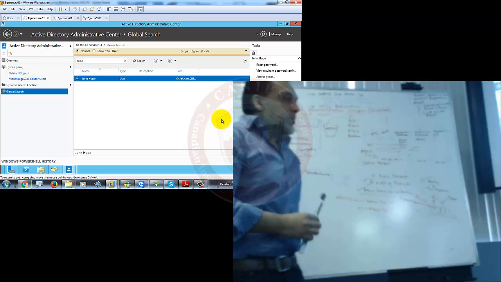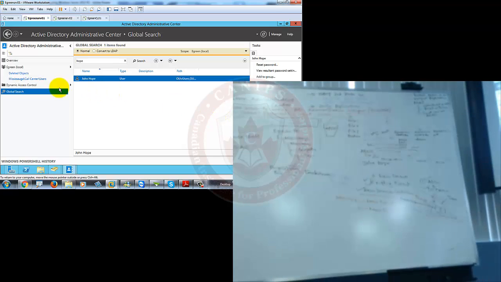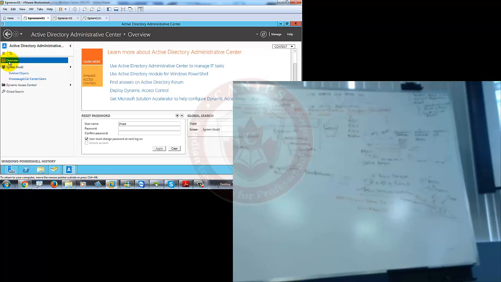Yes. So there is overview again. Okay, we'll go to overview again. Can you search JHope over there? Yeah. Actually, it's not searching. This was Reset password. This is just resetting the password. Okay, no. When I type his name over there, it says fail to validate this user account. Okay, so I just want to verify if it's just me or no.